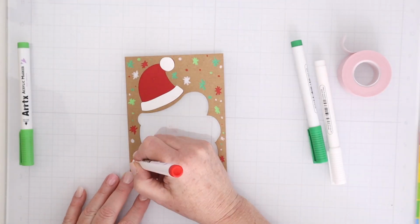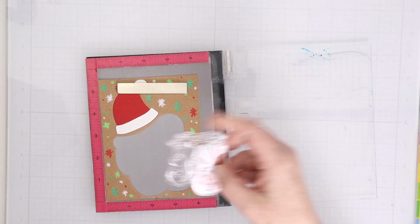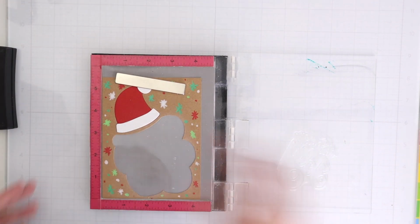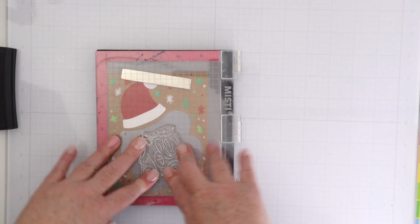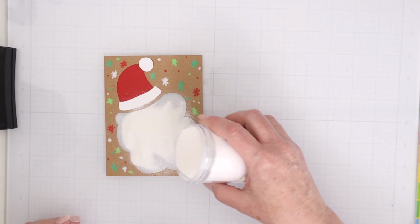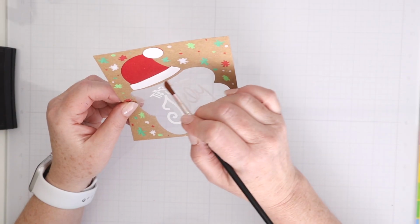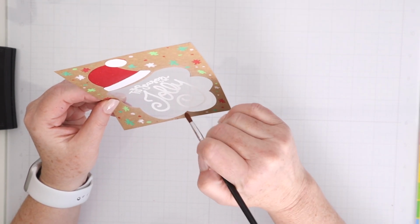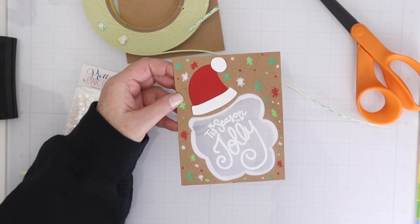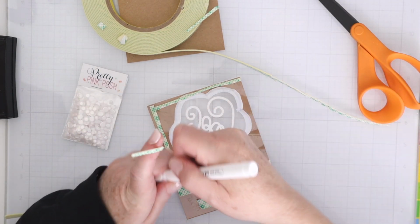I'm going to put a bunch of anti-static powder on the transparency because that is very staticky, and then I'm going to lay the Santa greetings sentiment right on the beard, pick it up with my Misty, and then stamp it down with Versamark ink. It says, "'Tis the season to be jolly." I'm going to pour white embossing powder right on top, tap off the excess, and then use a dry brush to get away any little bits that are still stuck because of all that static. Then I'm going to heat set it. Once I do that, I'm going to flip it over and use one of the white acrylic markers to outline the beard.